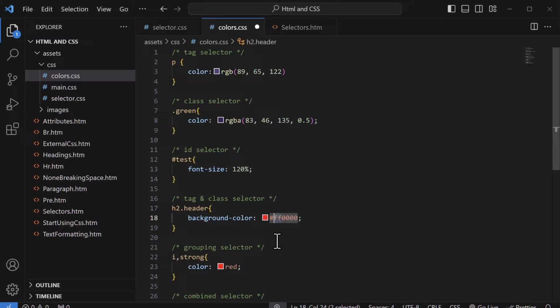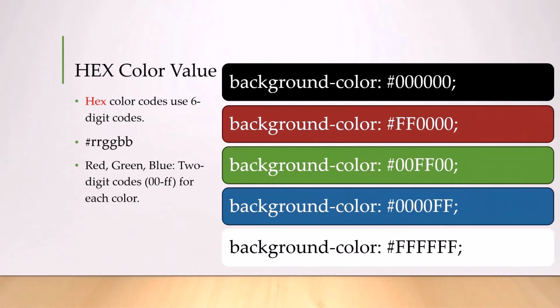We are not talking about numbering system here, but just to know, in hexadecimal number system, numbers are from 0 to F. Instead of writing 10, you should write A in English letters. So hexadecimal color value is a 6-digit code, 2 for red, 2 for green, and 2 for blue, between 00 to FF.